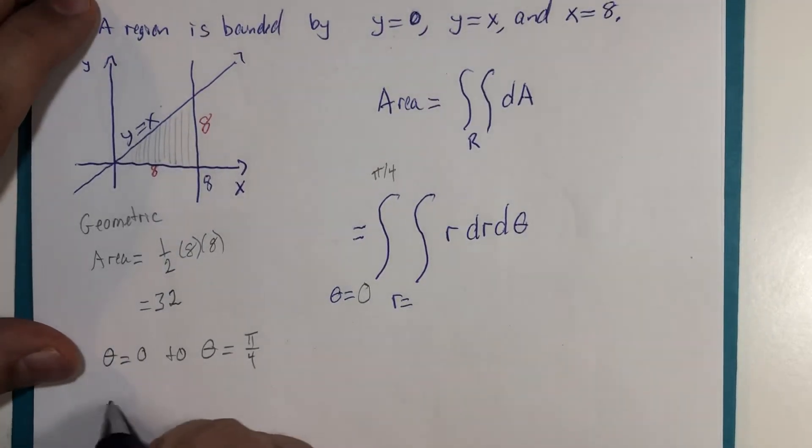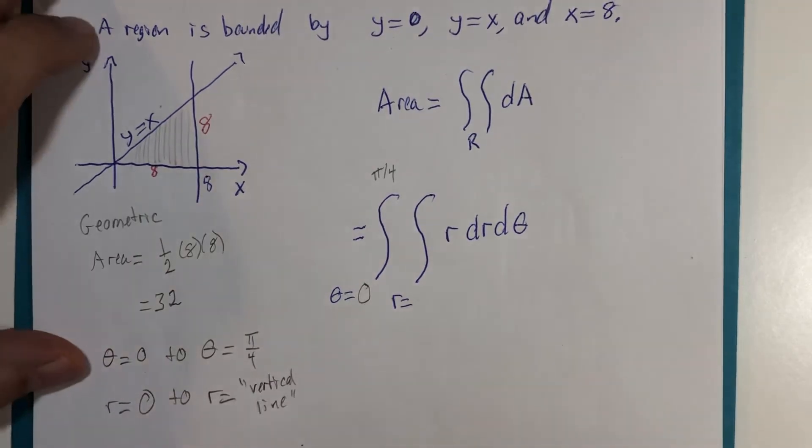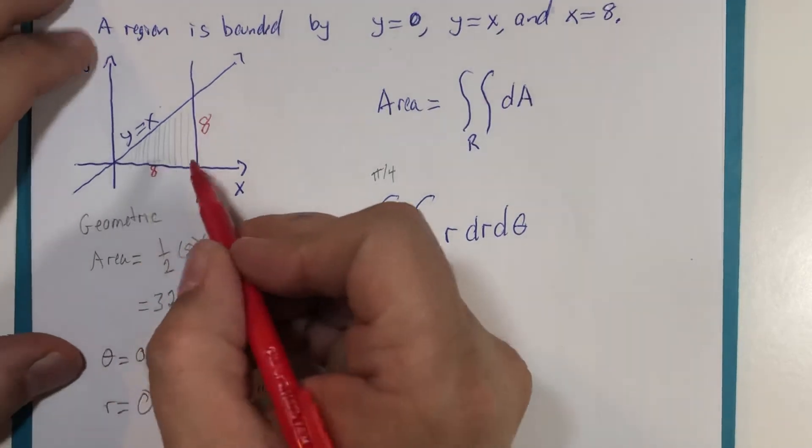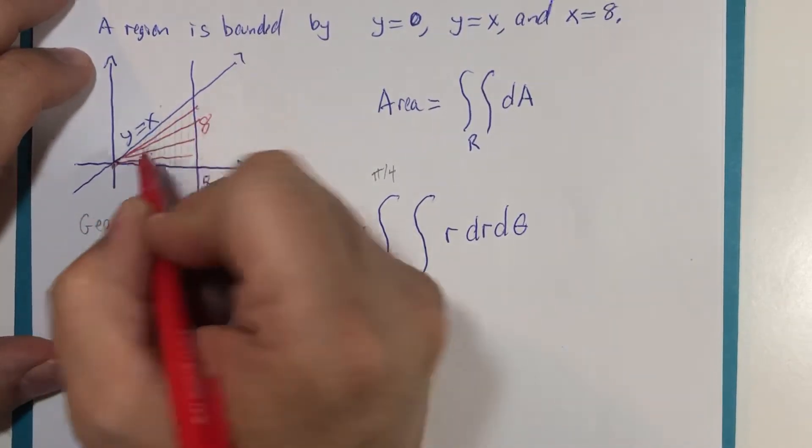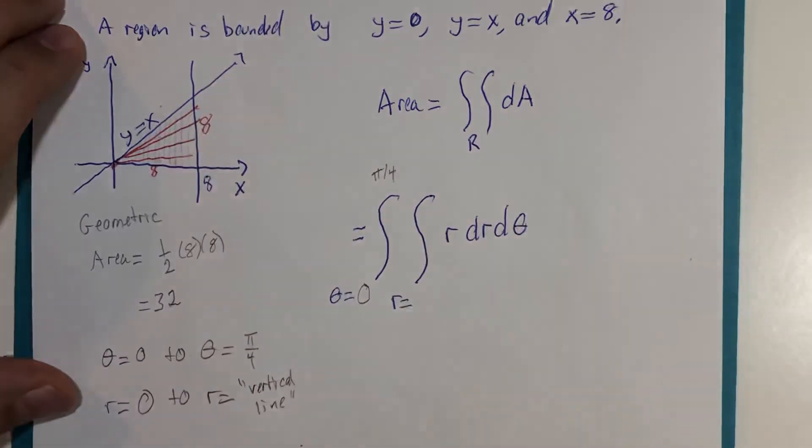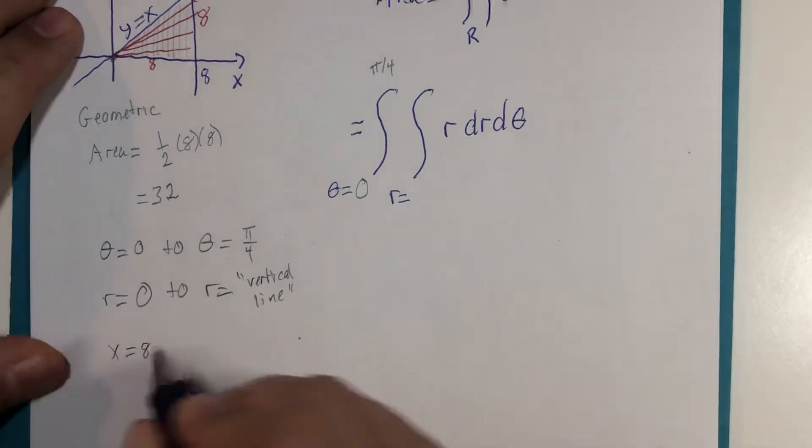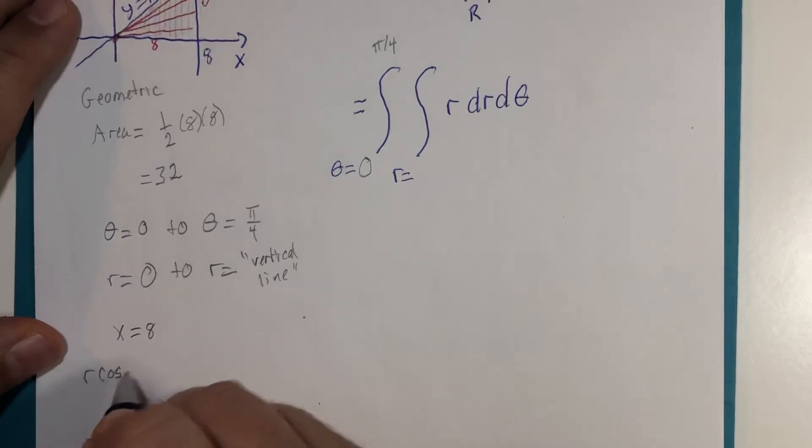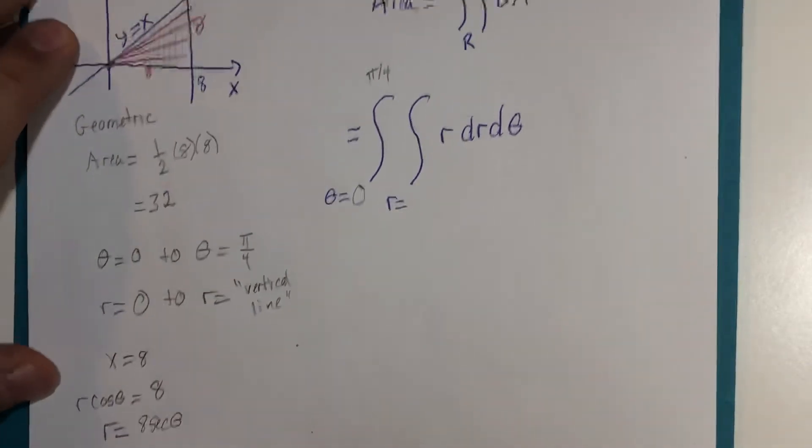The radius goes from the origin, so 0 units away to that vertical line. Please note that as we are watering my triangular yard here, as my angle theta increases, so does my radius. It's 8 units at the bottom, but I'm telling you, it's more than 8 units here. If it changes, that means there's a variable. And what we do for this is to take our equation of our vertical line, x is 8. r multiplied by cosine theta is the same as x. That equals 8. So r equals either 8 divided by cosine theta or 8 secant theta.